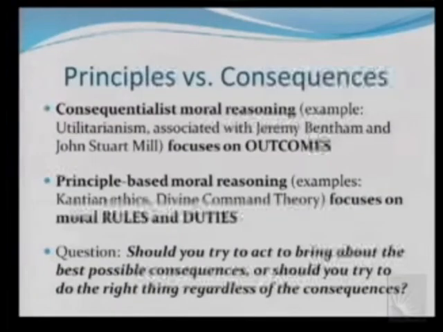So as you look at these two choices, consequentialist moral reasoning, which has a very strong following, it's most often thought of as a particular school of philosophy called utilitarianism. And it's the idea that, and this will, I think, ring a lot of bells, greatest good for the greatest number. That's utilitarian reasoning. How do I determine what the right thing to do is? I take into account all the stakeholders, anyone affected by the action, and I determine, well, if I have two choices, choice A, how does this affect those people? Choice B, how does that affect those people? And I choose the one that brings about the greatest good.